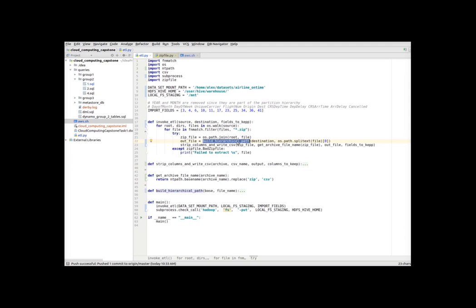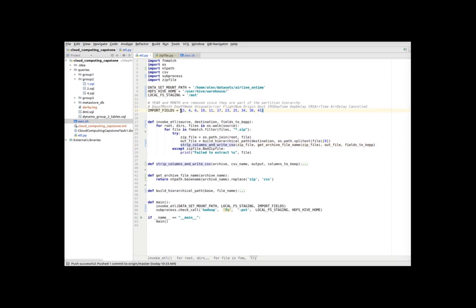So we extract that data from the file, and using that information, build the destination where that file needs to be unzipped. But before we unzip the data into the final destination, we need to trim the CSV file, because only a small subset of the fields actually is required.